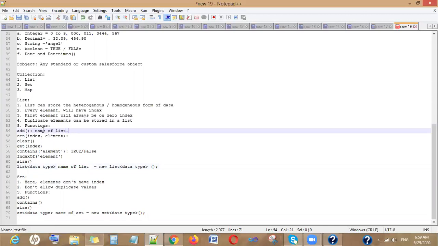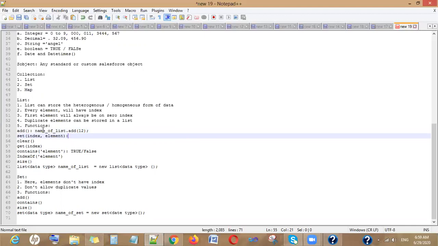So add, I want to add 12 in my list, so I'm adding it. So this way we use the function.